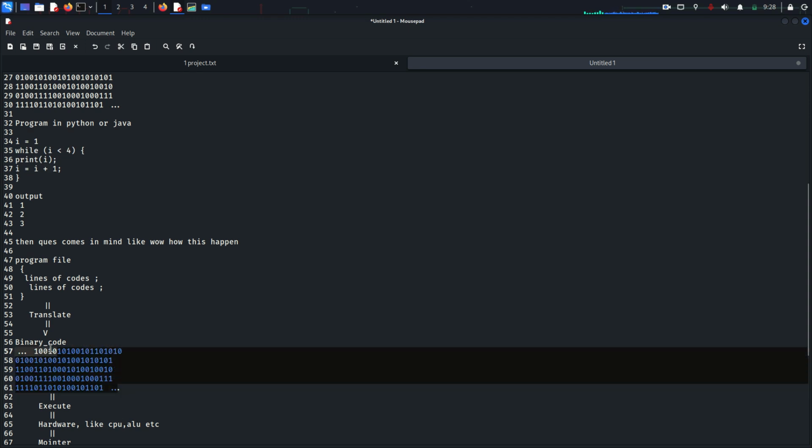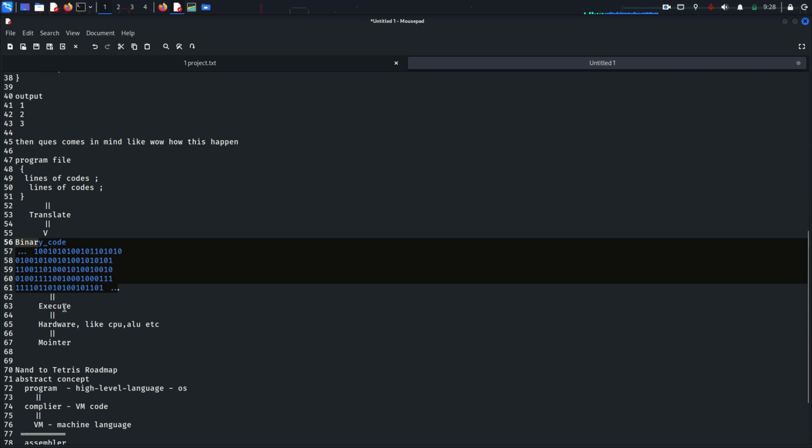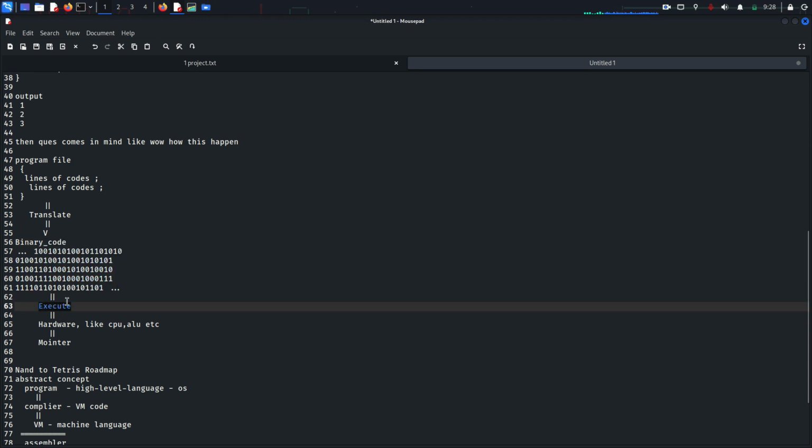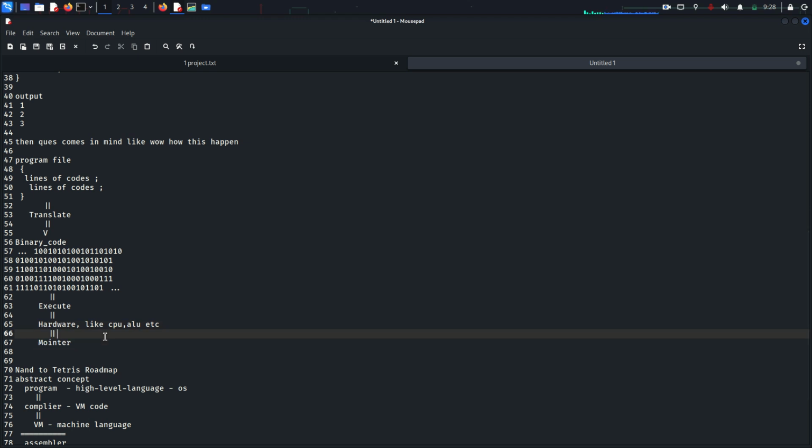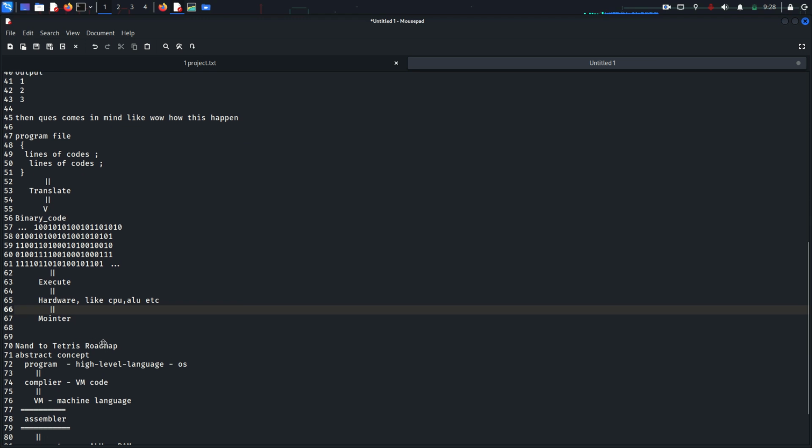This 0 1 code is executed, goes to the hardware, the hardware processes it, and shows you the output on the monitor, your screen.